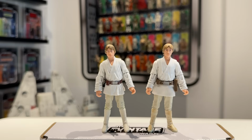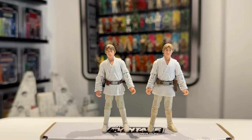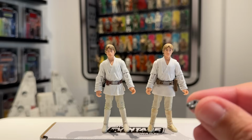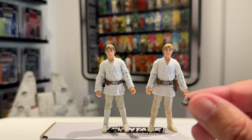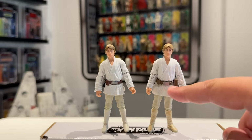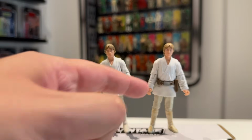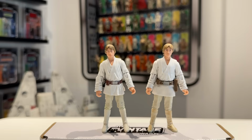He does have a completely different belt, and something that I wasn't aware of is that this little pouch here on the right hand side is actually removable. It's got a little peg on it. It can come out, and then I imagine you can then put his binos onto the side instead, because those do have a little peg. He does still have the hole there for his lightsaber hilt, and he also does have the hole on that side for the droid controller thing there.